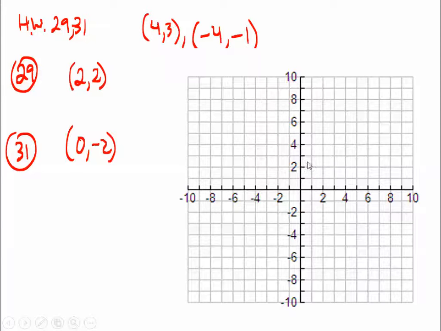First of all, let's graph 4, 3. So up from the origin, we'll go to the right 4, up 3. -4, -1 would be -4 to the left, down 1. And it says draw a line through these points. So kind of careful here. Think back to high school geometry. Whenever you say draw a line, what you're really saying is extend the line past those points and put arrows at the end. Remember that, how lines in geometry extend both ways forever in each direction.